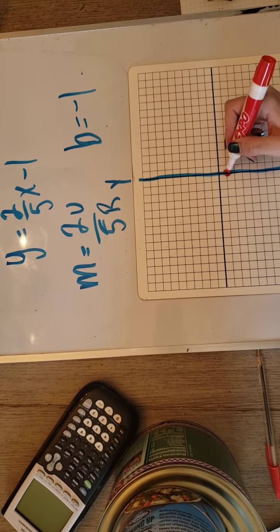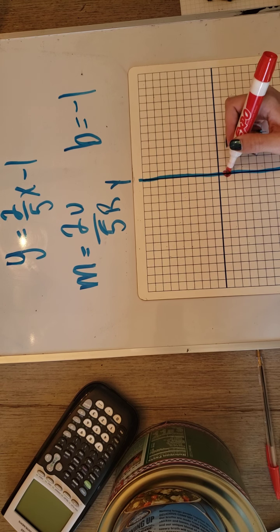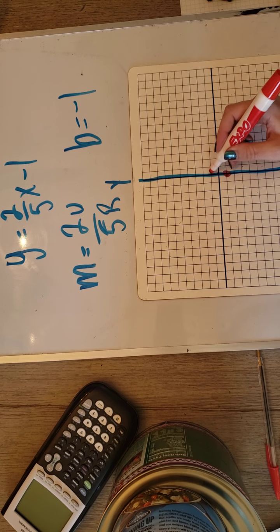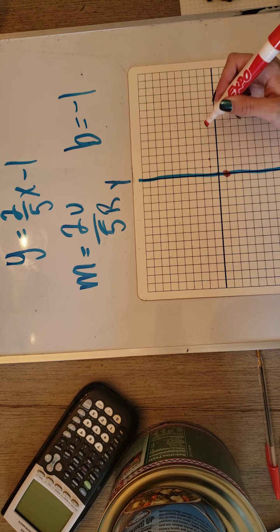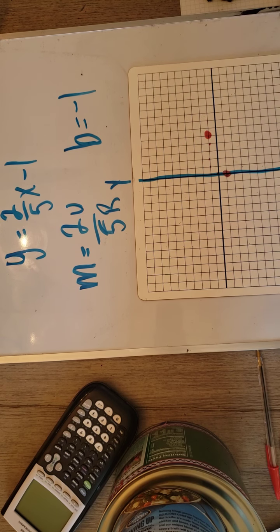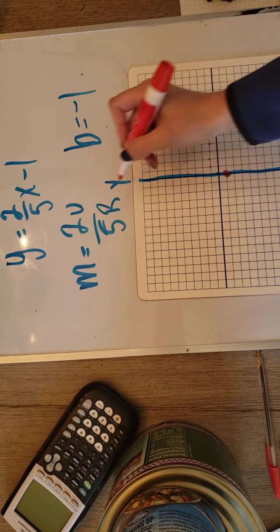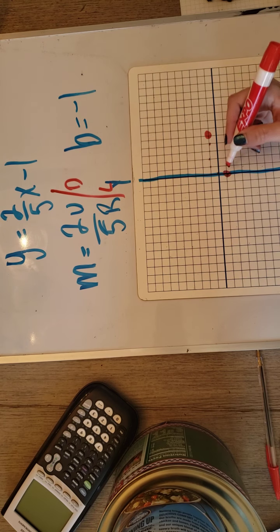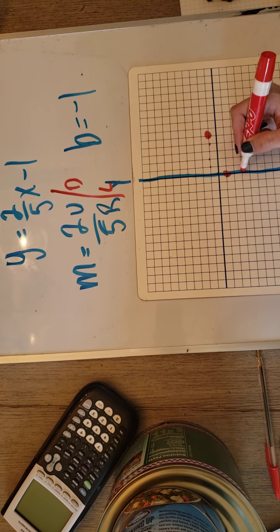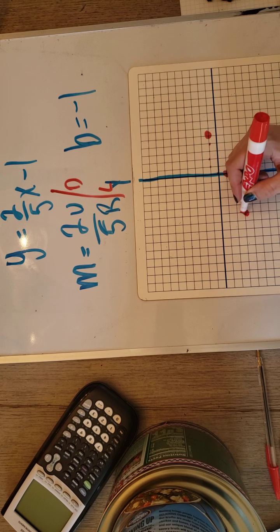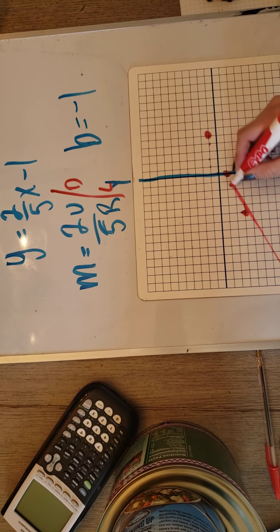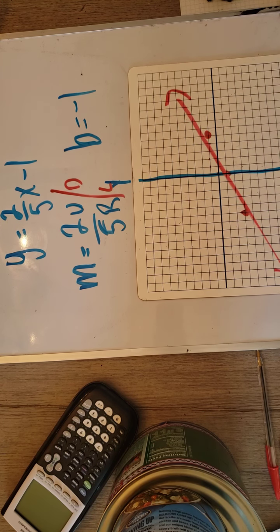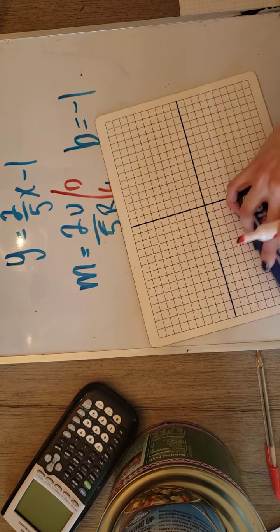So you leave your pen, your pencil, your mouse, whatever, where it is. You're going to count up 2/5 and put a dot. And then remember, you have to reverse it. So you go back to your starting point. We know the opposite of up is down. The opposite of right is left. So from here, you're going to go down 2, left 5, put your dot, connect your dots, and put your arrows at the end. First problem done.